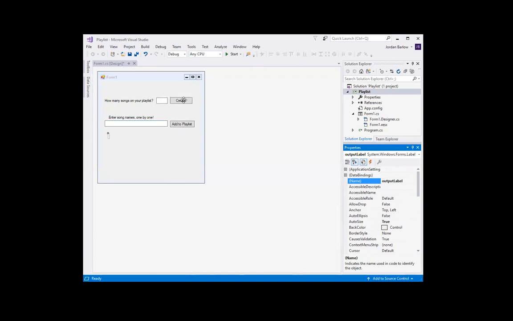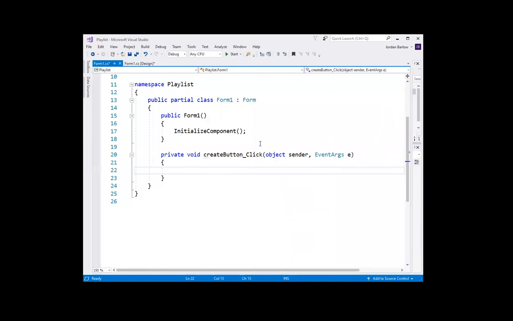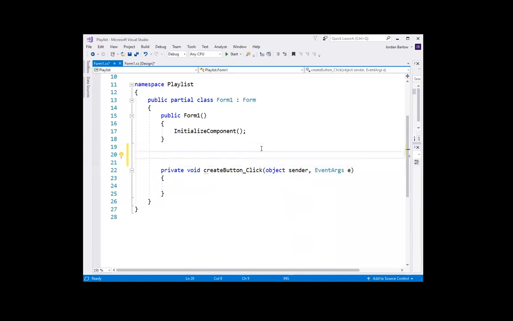So when the user presses the create button, I want something to happen. So I'm going to double click the create button to generate that click event method. What I want to happen is I want to create a list, a playlist. So most times when we have lists, we store them in arrays. So I'm actually going to declare my array up above so that I can refer to it inside of any method.